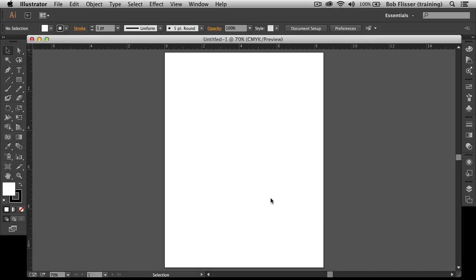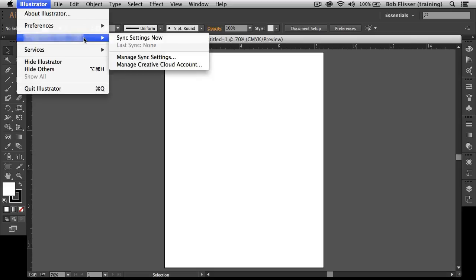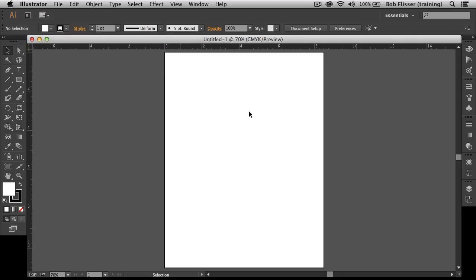And I mentioned before that syncing settings, there's another place you could do it without having to go all the way back in there. And that is when you go up here, back into the Illustrator menu, or in Windows, you can go into the File menu. You can simply roll over your login name, and when you do that, you can sync settings now. And these other options are just what you saw in the Preferences dialog box, but this way you don't have to go all the way into the Preferences dialog box to do it. Now you can really customize Illustrator to behave exactly the way you want.